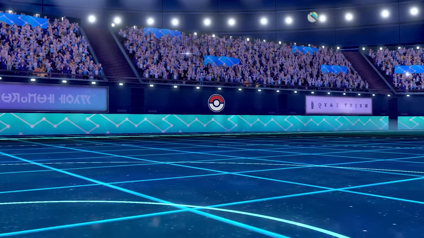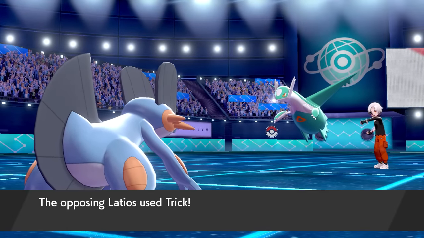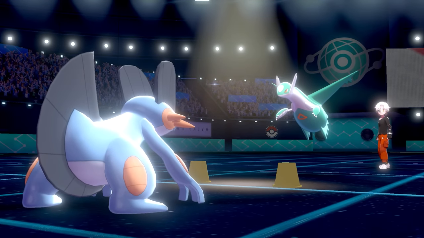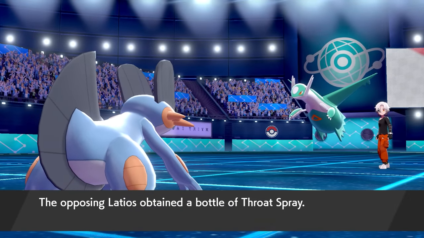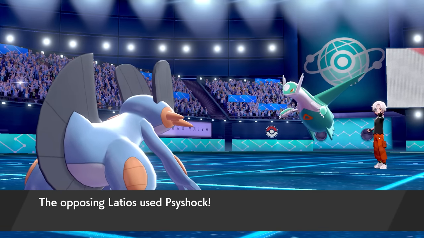Last Pokemon is going to be Latios here. Now I thought, well, I could go for Ice Beam here, but that wouldn't be any fun. Let's go for Supersonic. Now this is where that decision was really bad. Latios went for a Trick. It gave me a Choice Specs. I could have gone for a Choice Specs Ice Beam, but I decided to go for Supersonic and be a smart ass, but it didn't work out.